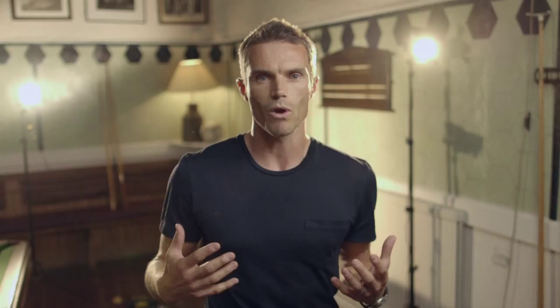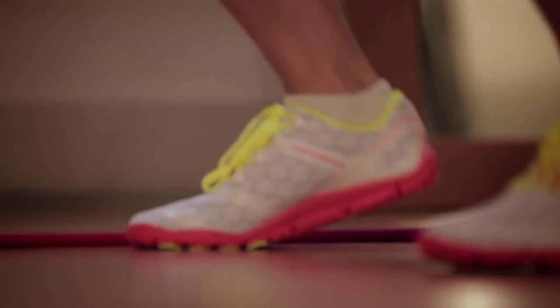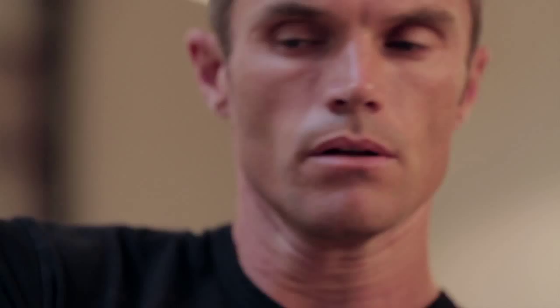Exercises such as pec flies working the big muscles in your chest — great for giving you great definition in the upper body. Combine the single leg pivot, which gives you really good work into your hamstrings, the back of your legs and your backside to lift the butt. Things like lateral jumps working the legs dynamically, bounding side to side — these are fantastic. And then Russian twists, which give you really good work into your abdomen and your core. These combined together give you a massive workout but in a very short space of time.